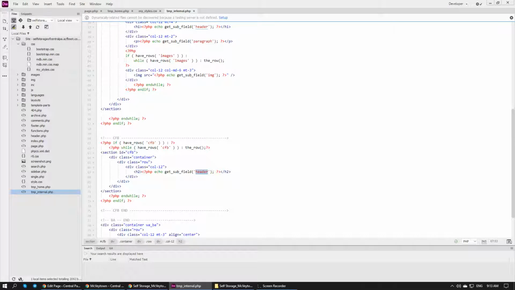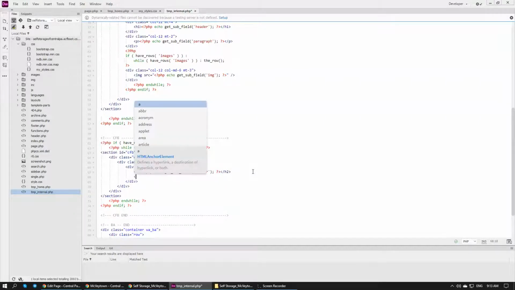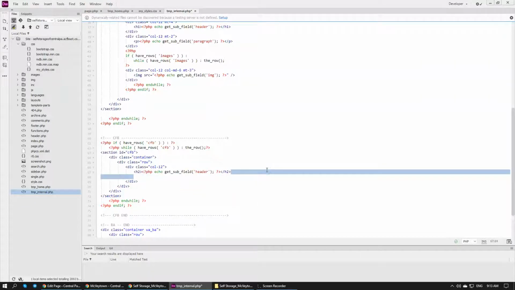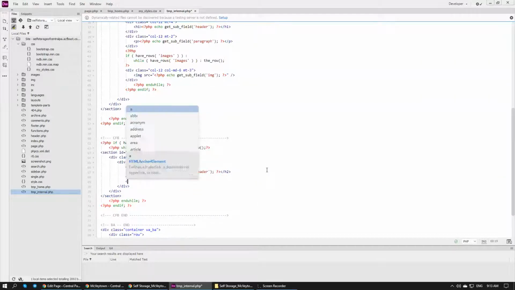Let's just quickly populate all of the other elements. The next section that we need to add is the contact form, I would say. For that, I'm actually going to create a new div, class column 12.